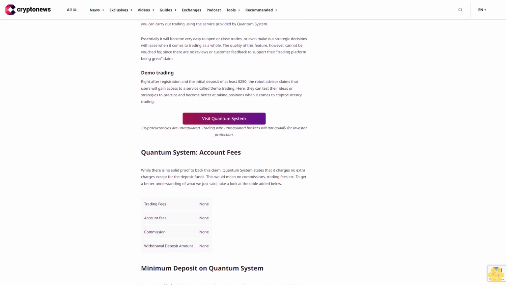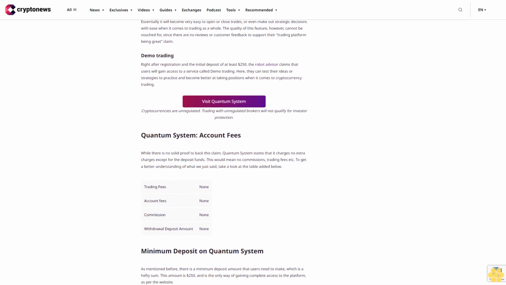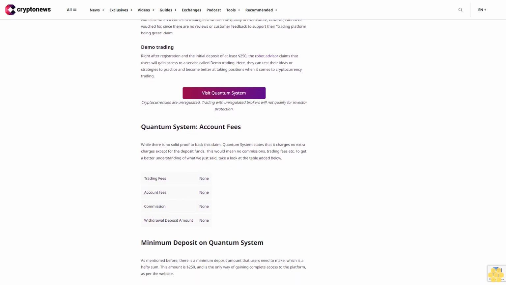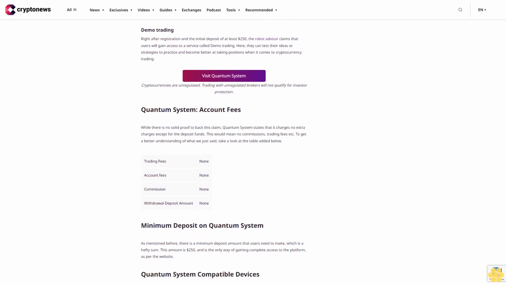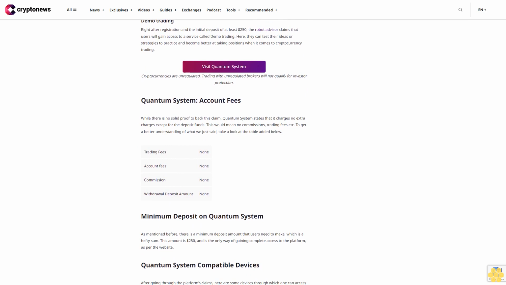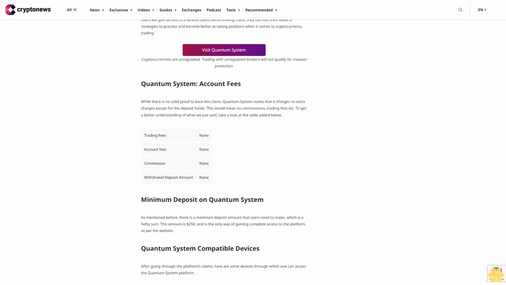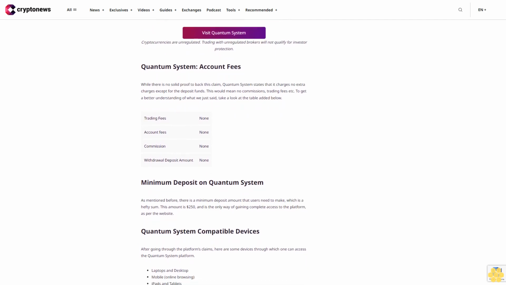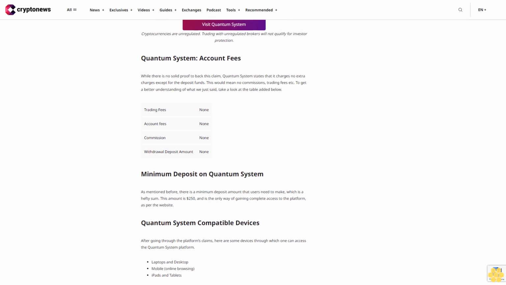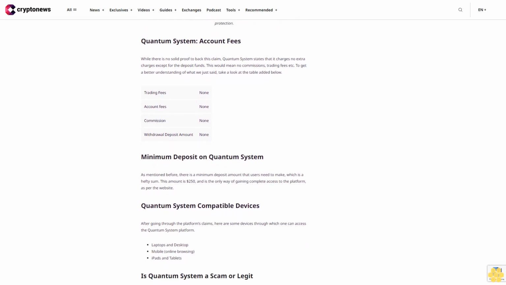Simple and quick registration. While employing a trading robot, registration is the first thing you need to do. Due to the complexity of the procedure and the volume of data you must submit to the platform in order to register an account, many users choose not to proceed with this stage. It's the opposite with Quantum System. You can open an account with only a few clicks and start generating money with the trading robot in under 5 minutes. Multi-asset automated trading platform. There are two benefits of the Quantum System platform that may make it an appealing choice for many.